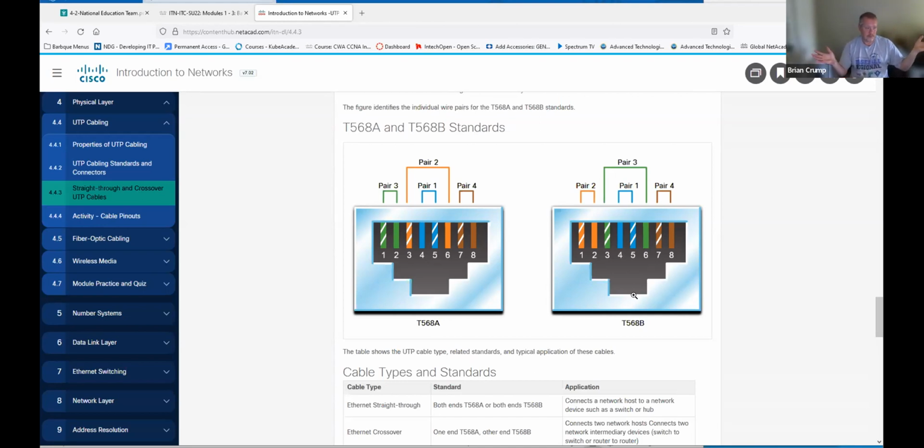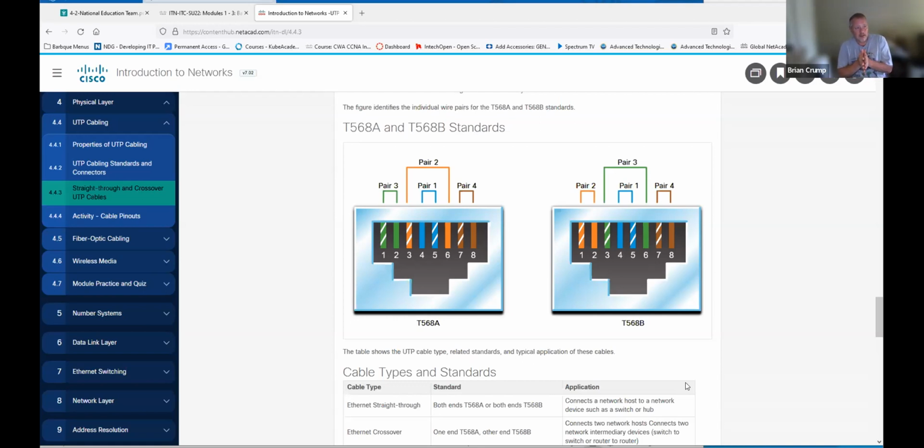If you make a cable that has a connector on one end and a connector on the other end, and they say crossover, it has to be 568A standard on one end and 568B on the other. Why do you have that? So you connect and use the correct type of cable.